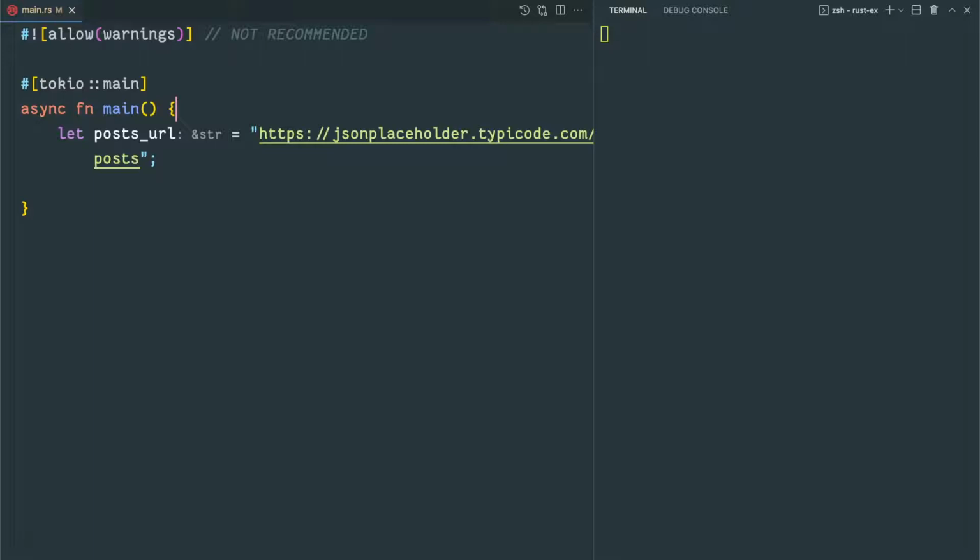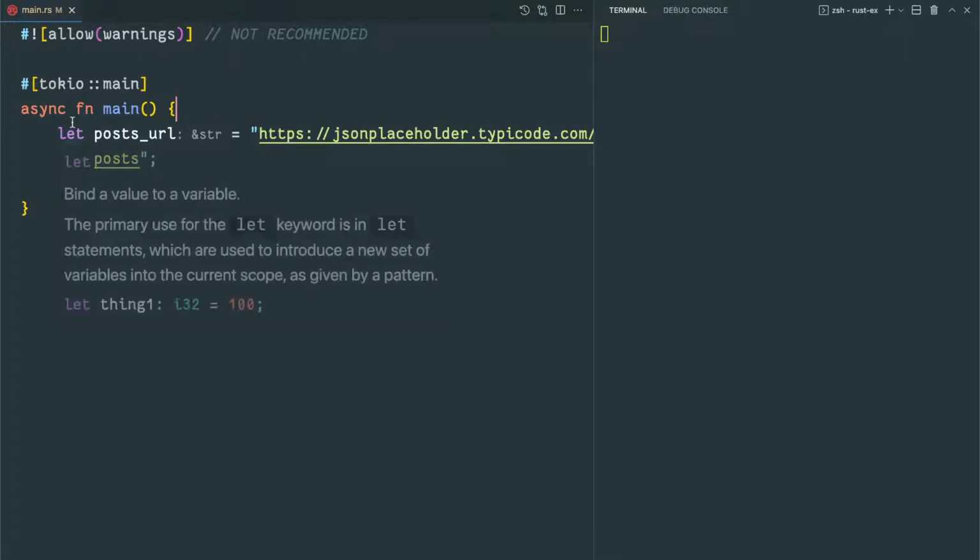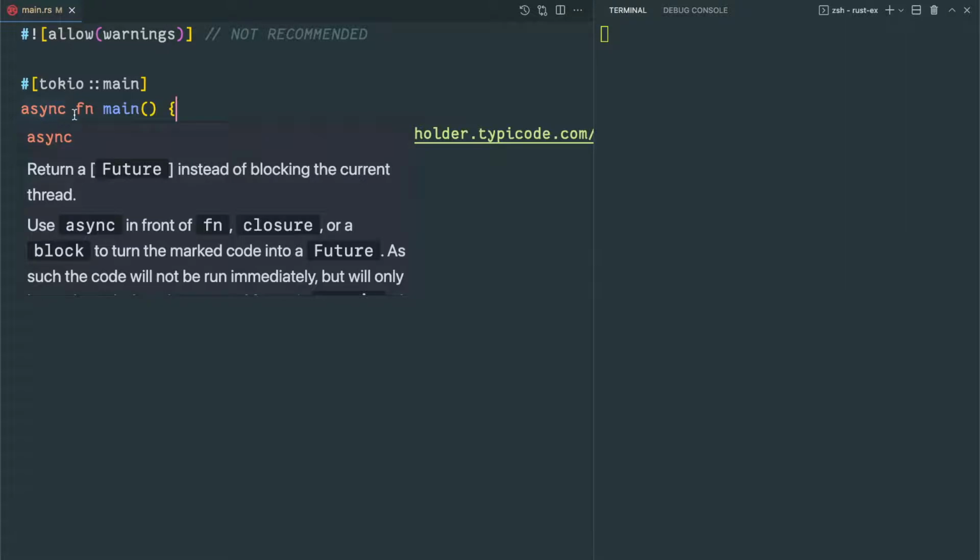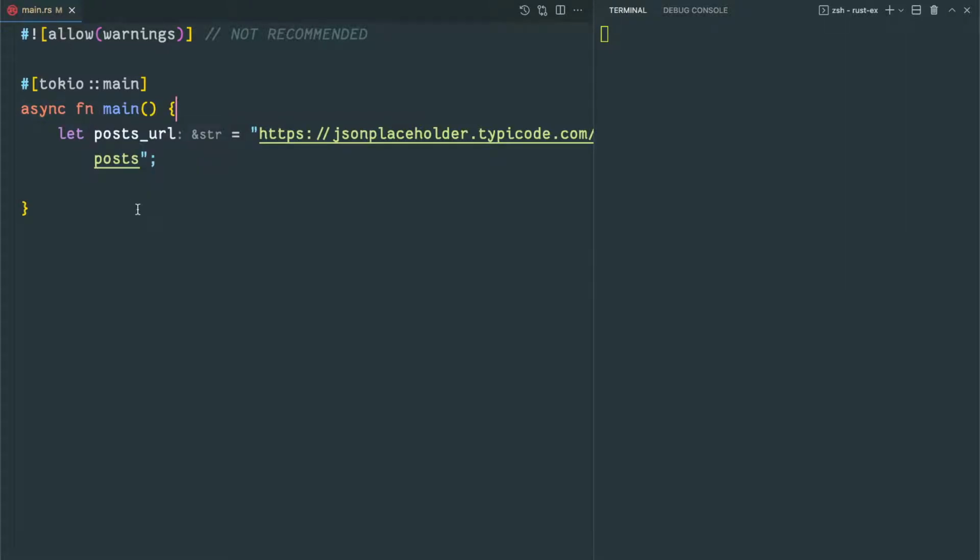The request crate, which we are using for making all these HTTP calls asynchronously, leverages this async await functionality, but it needs the Tokio dependency to provide the runtime, because request doesn't come with the runtime itself. So you have to use the tokio::main macro or attribute, and you have to use the async keyword before the main function. Then your main function will run in an async manner, and Tokio will instantiate an asynchronous runtime for you. It will handle how to create asynchronous tasks and manage all the internal details.